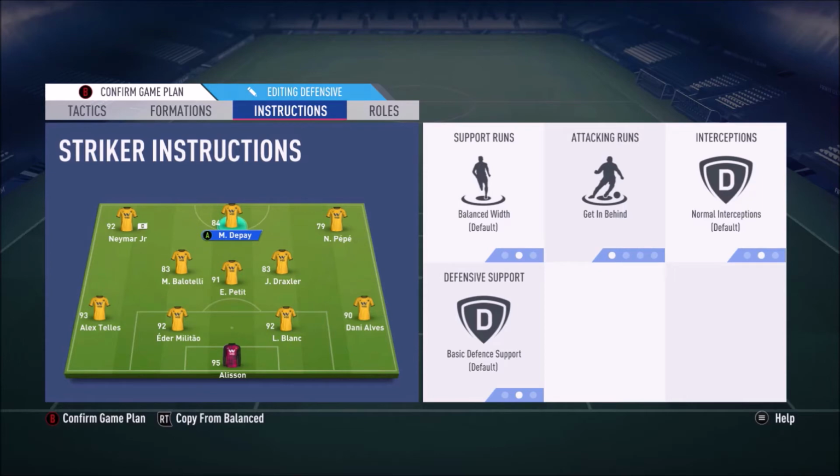Now in the striker role, he uses get in behind, and that's pretty much it. So guys, those are the custom tactics, those are the player instructions, that is the formation he uses. Now let's get into the gameplay.